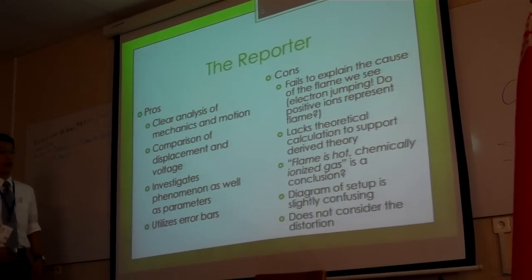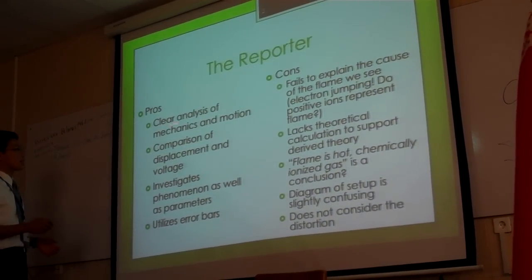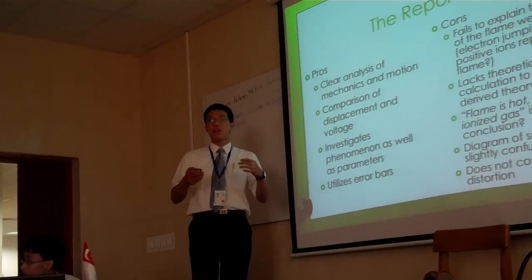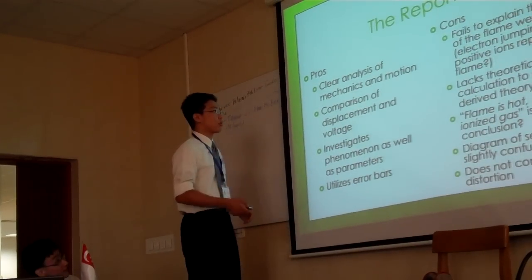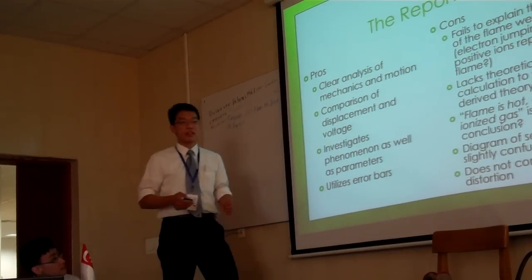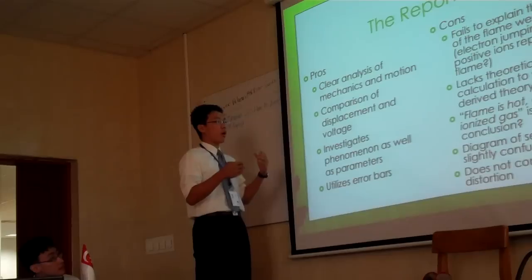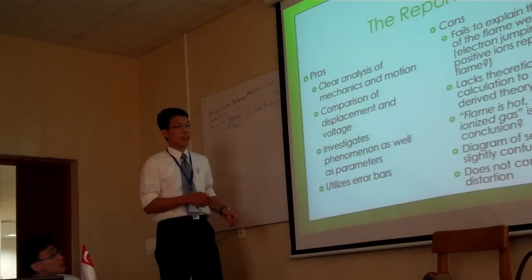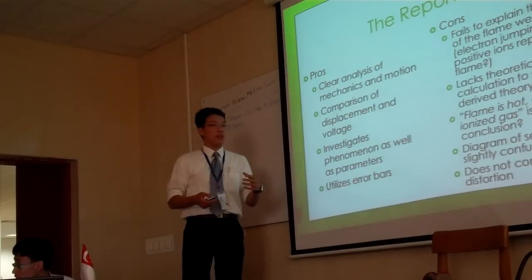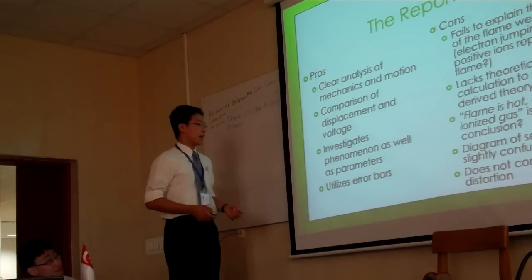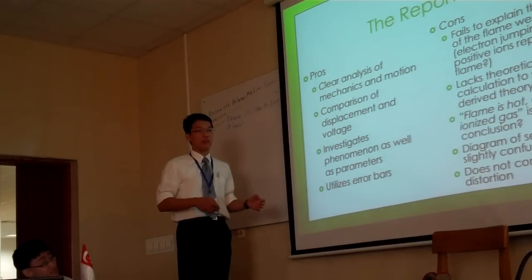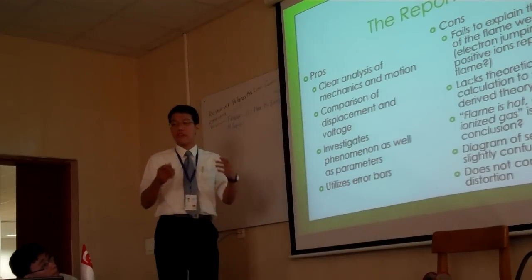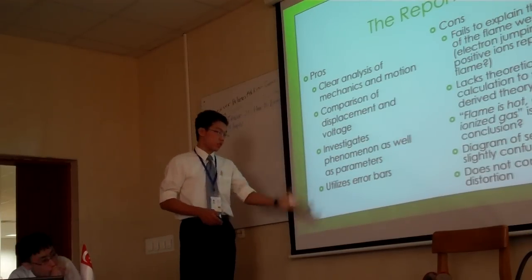First of all, in your presentation, you had a clear analysis of the forces working on the flame, like the Archimedes forces and the Coulomb forces, and that helped explain your theory about how the flame moved. And your comparison of displacement and voltage in those 2 charts was very clear as well. And you investigated the cause. You observed the phenomenon and tried to investigate its cause as well as its parameters.